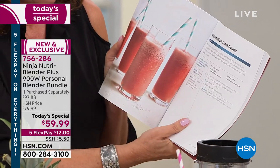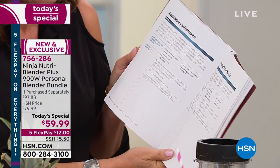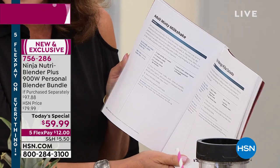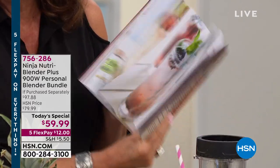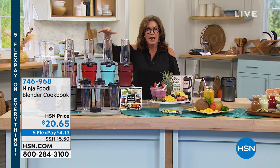But look at this, watermelon lime cooler. How fabulous is that? Virgin mango pina coladas, delicious inspiration that is going to help you to get the most out of this. But you stop and think about it, under $60, you're looking at a very, very powerful blender that we have never featured as a Today Special.